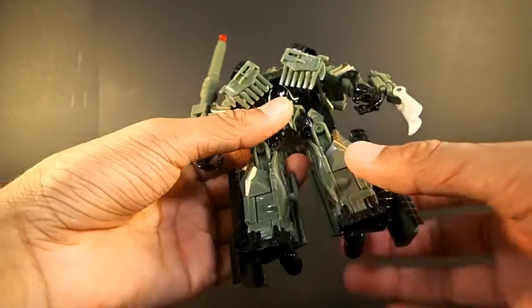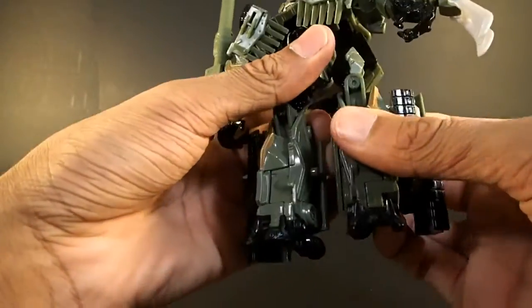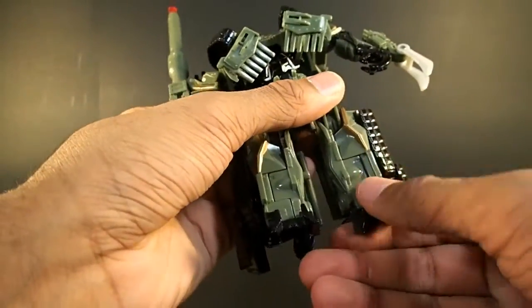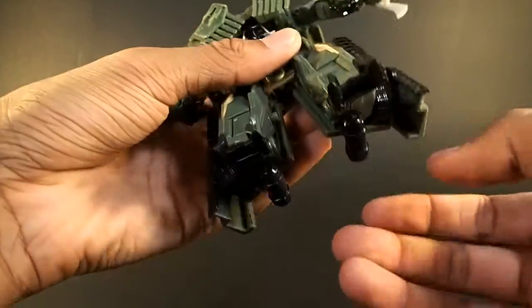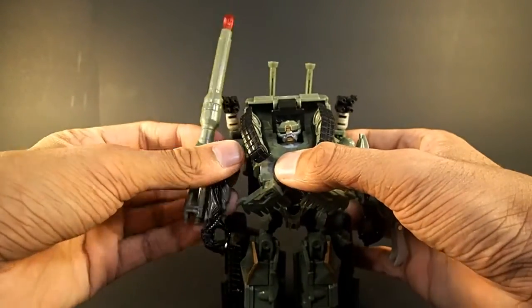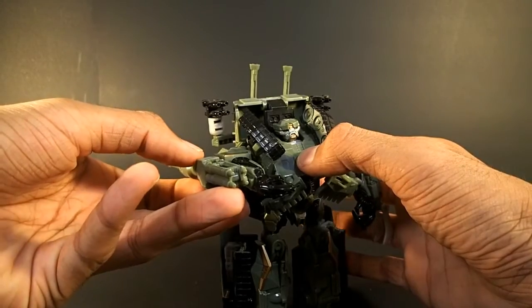Nothing at the waist. Hips are on ball joints, no thigh swivel. Legs can go in and out on that joint if you want. They can bend 90 degrees there at the knee. And the toes can pivot down. Wow, that ball joint just got really loose when I did that. And the heels can swivel. I don't know if that serves any purpose. Oh well. He does have his trademark machine gun from the movie, which is awesome.